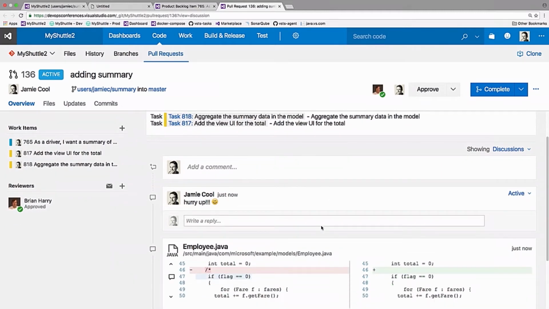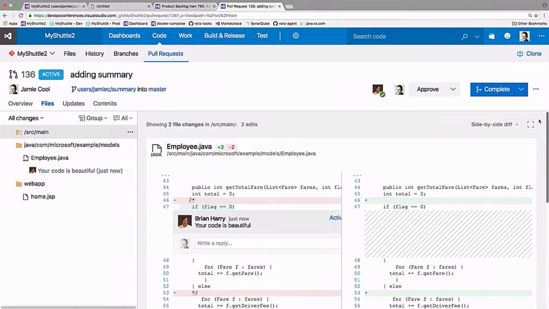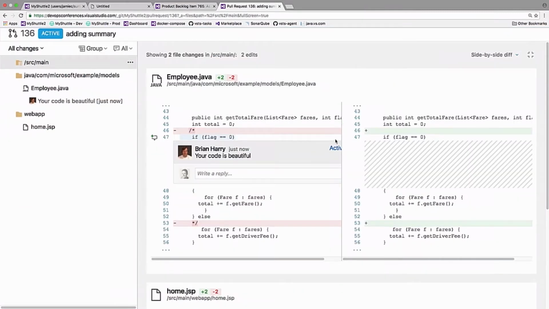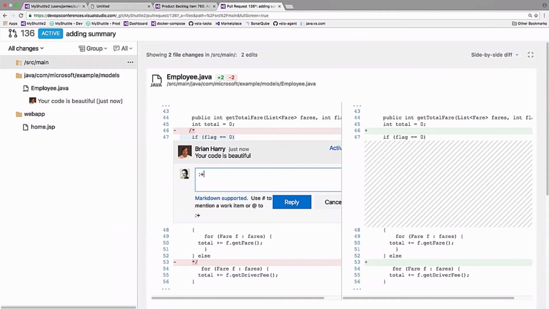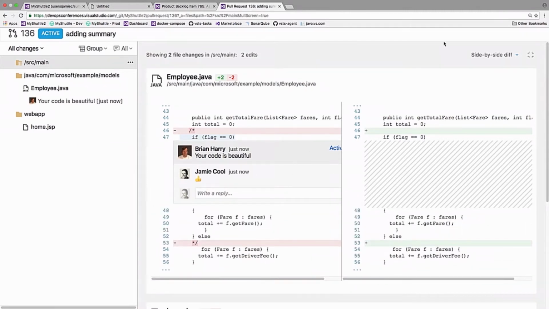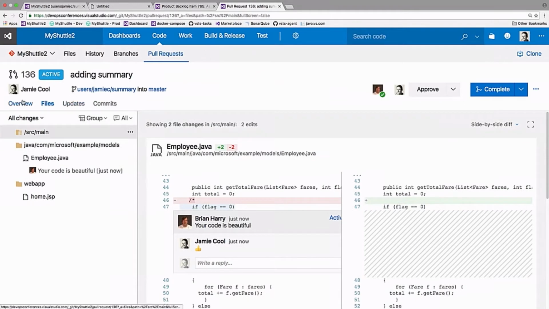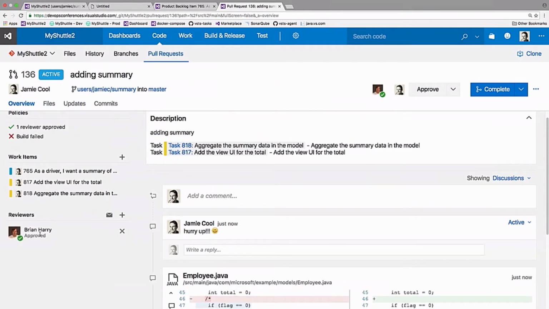And I can see down here that as I was doing this, Brian already left a comment. If I go into our file view, I can get the full view of the diff and the comment that Brian's leaving. Oh, thanks, Brian, I really appreciate that. So I'll just leave him another little handy emoji for that. So this is good. I'm feeling good about my change. And I can see that Brian approved it, which is great.